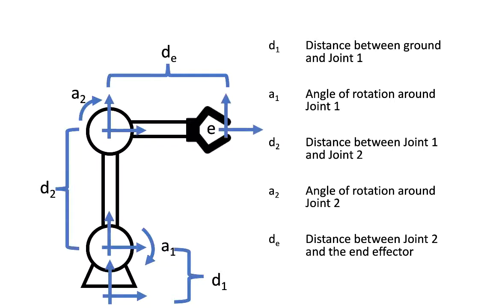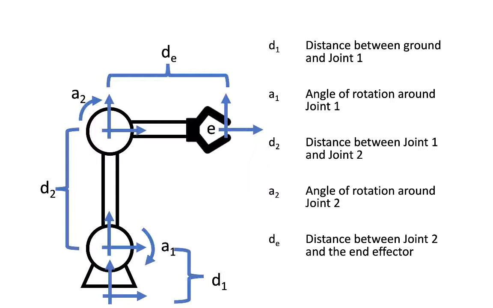And then finally, the end effector is what we care the most about, which is where the gripper is going to pick up something off the ground. And it's really the transformation between the end effector and the world coordinate system that we care the most about. We want to maneuver the robot into a location so that the end effector can pick up something in the real world. We need to be able to program that.